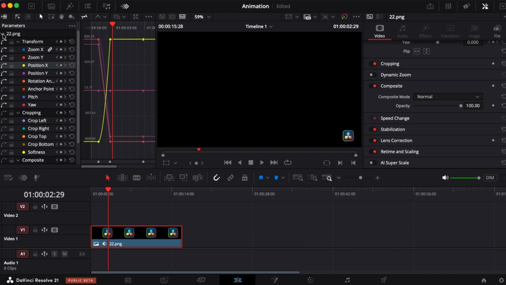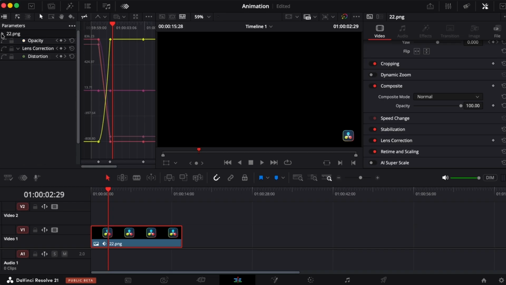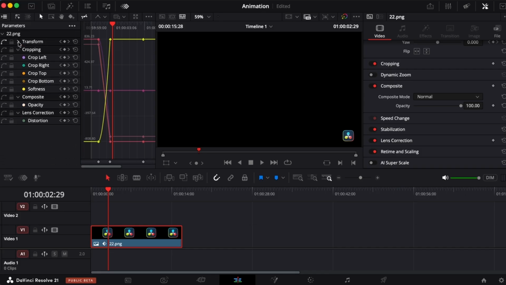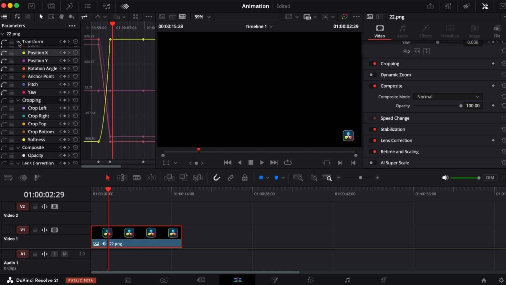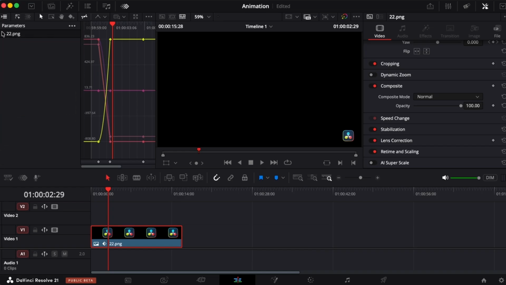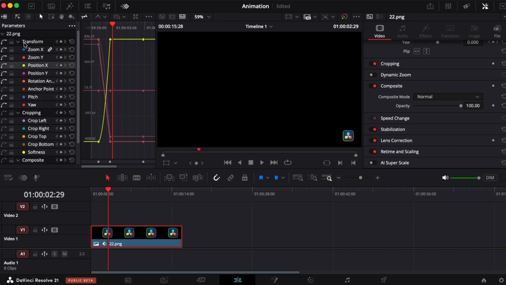Let's say you have keyframes on almost all of them. You can collapse some of them like the transform, you collapse them here like this, and only the transform and everything under the transform will be gone like that. But if you want to collapse everything, then you use this one. Okay, so let's go back. They are self-explanatory. You can just read it and set it to your liking. So that's kind of it for this panel.